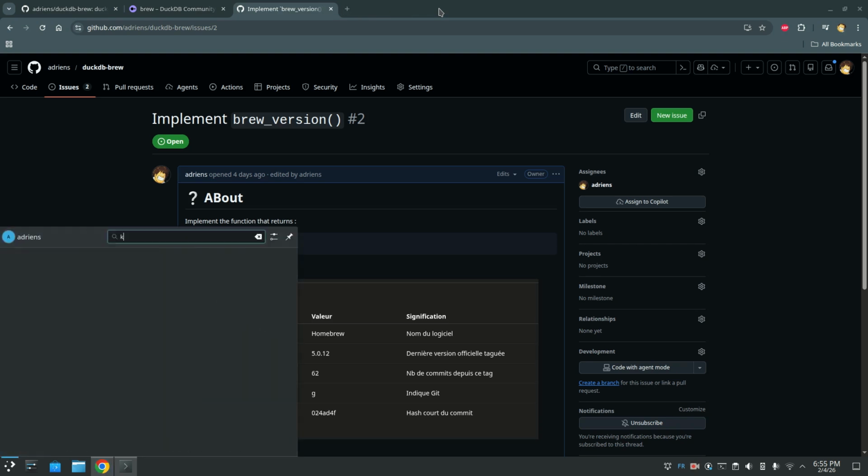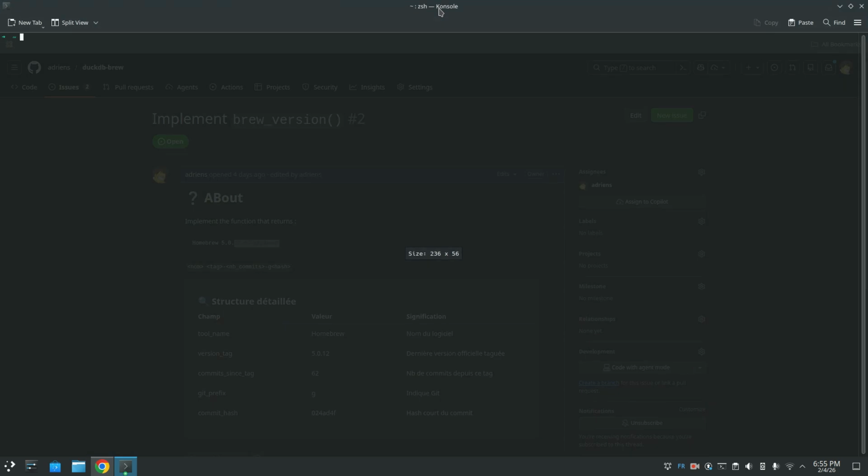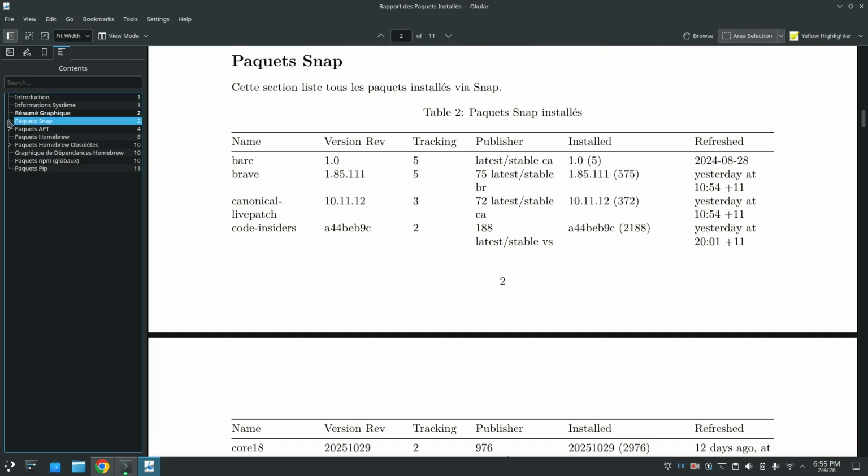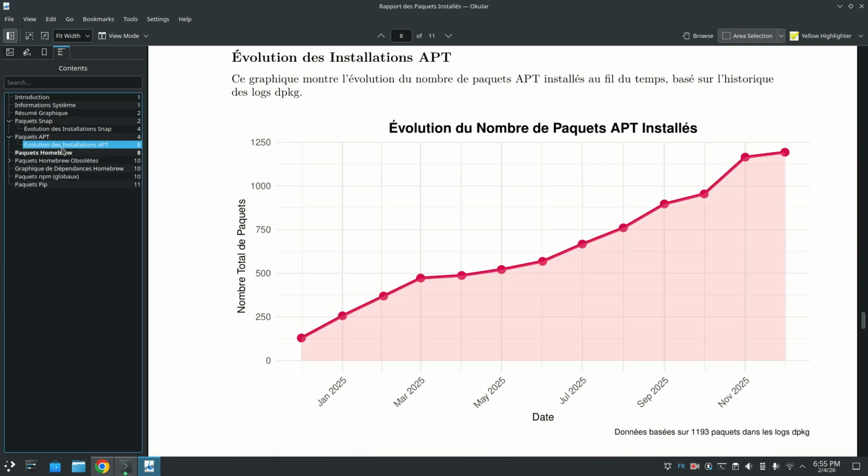And also what I want to achieve once the challenge is over, of course, is to implement the same thing, but for snap packages, for example, which is very useful, and apt also.